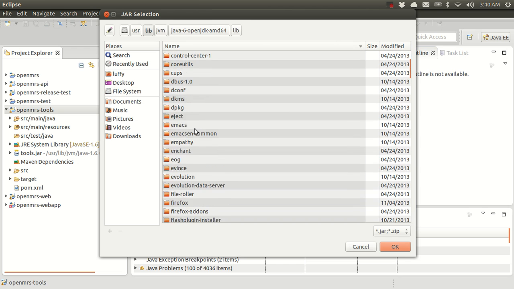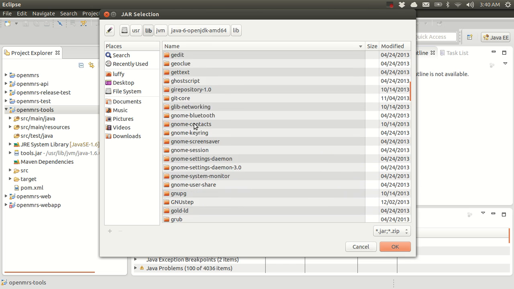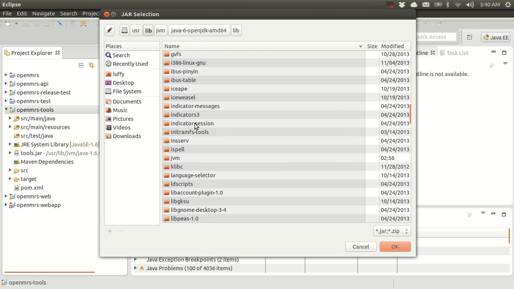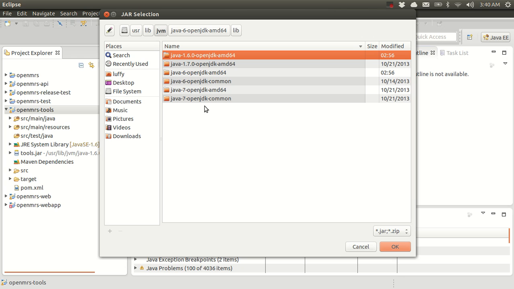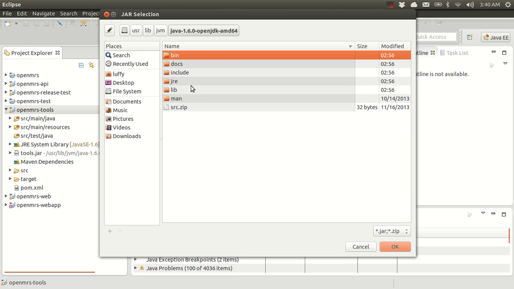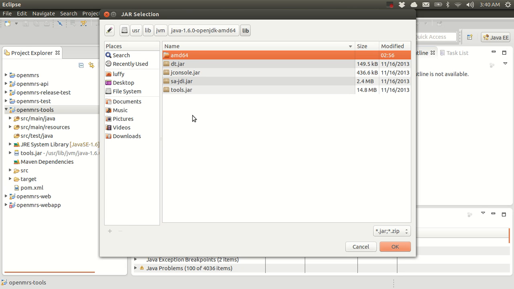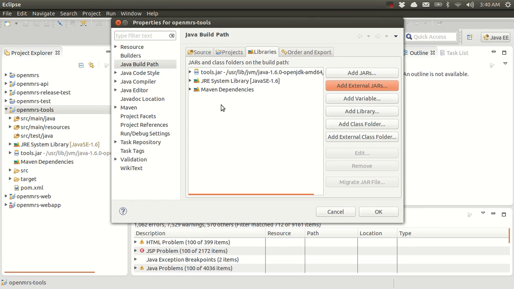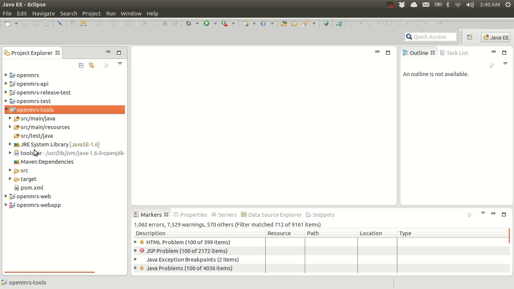You want to be looking for a particular folder called JVM. After that, you want to go into your Java 1.6 directory, go into your lib directory, and there should be a jar extension called tools.jar, which you want to add into your external file here for your build path. Once you add that in, this would disappear the error message.